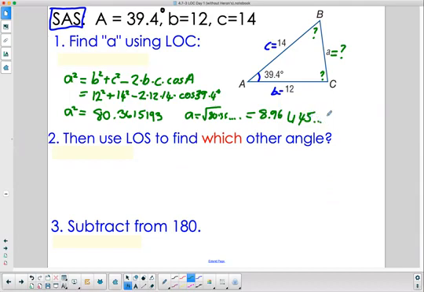This we can round. 8.96. That was my third, followed by a 4. I don't round it up. I've finished. So that is the length of side A. It really helps if you put it on your picture, because at the end, then you'll be able to actually see if this stacks up.